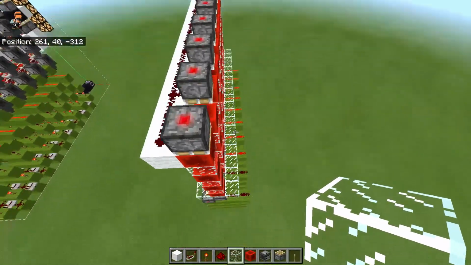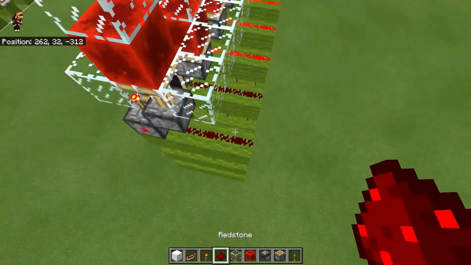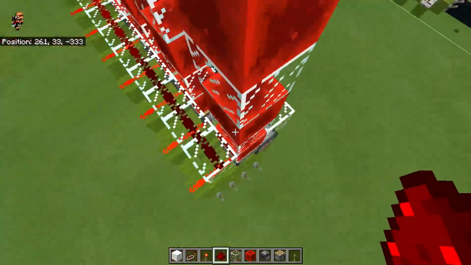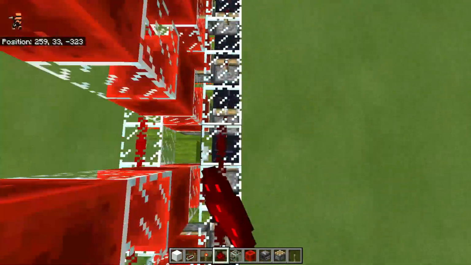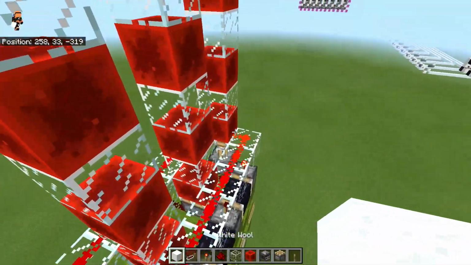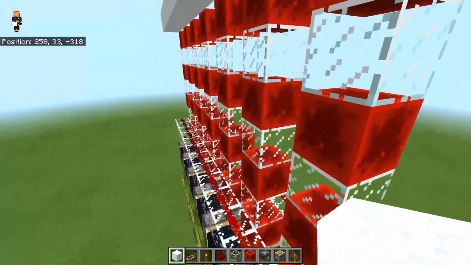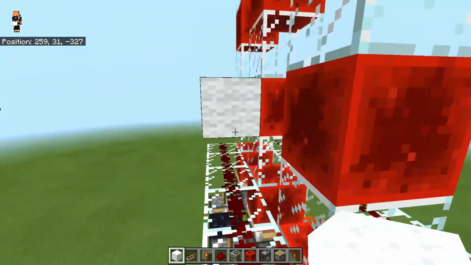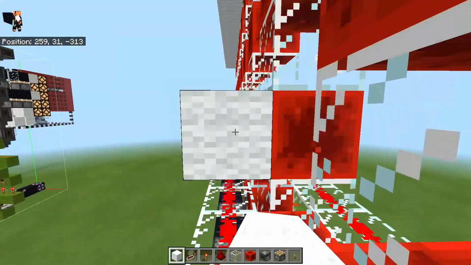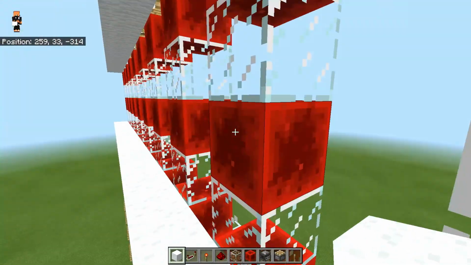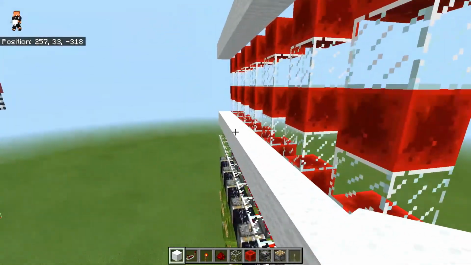The next thing to do is grab redstone dust and place that redstone dust on all of the glass blocks going all the way down here. I know this might be a little bit complex to understand, but go ahead and place a row of blocks just like this glass on the same level as the lowest point of these cells where the redstone block is, just like this.